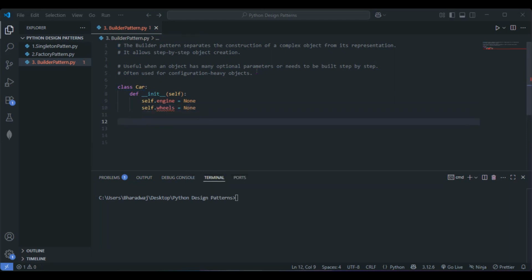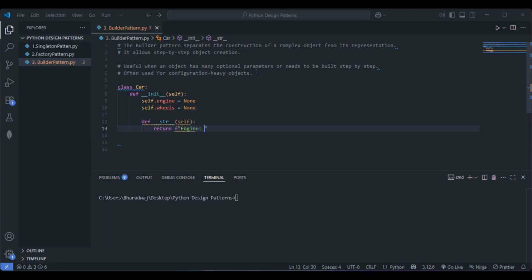So I'll come out of this one entirely. Let me go with a str method. So I'll go with str, and give self here. Let's return something, using string interpolation here.